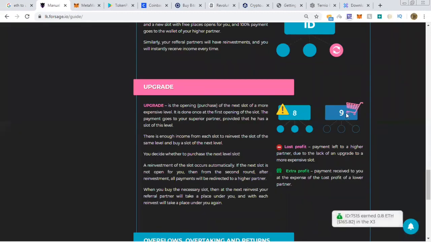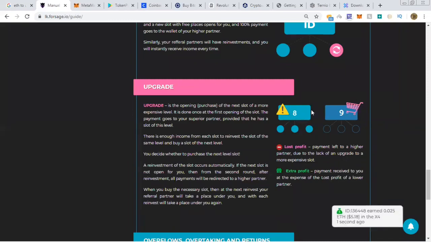But the one previous to the upgrade, right? If you haven't upgraded after the first cycle, then you'll actually get this arrow. I always call it arrow. It's a triangle that has an exclamation mark, and your income slot will go into a holding pattern. All right. Now this has happened several times to many people for their own reasons, and again, you're not obligated per se to purchase the next income slot, but you effectively shut down your income slot previous to the one that needs to be upgraded to.